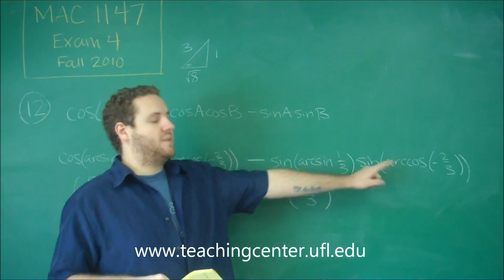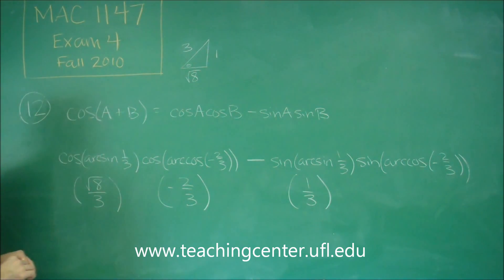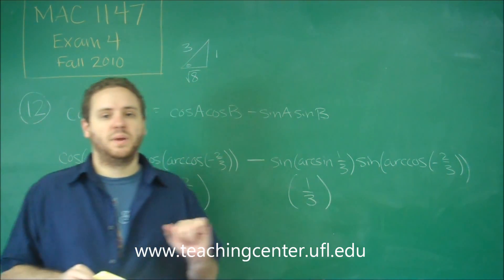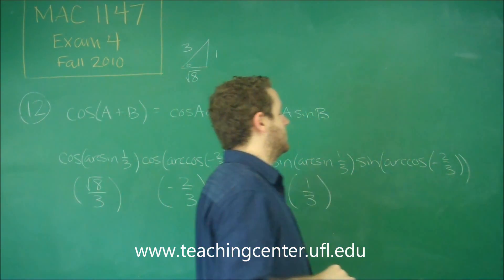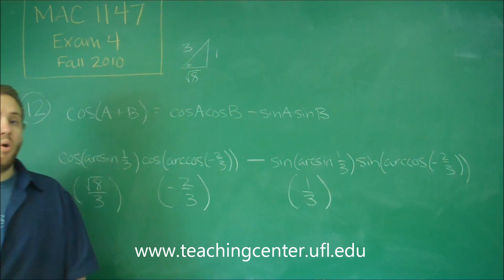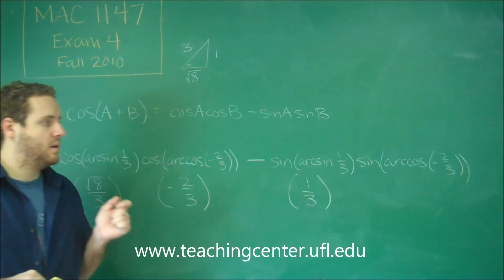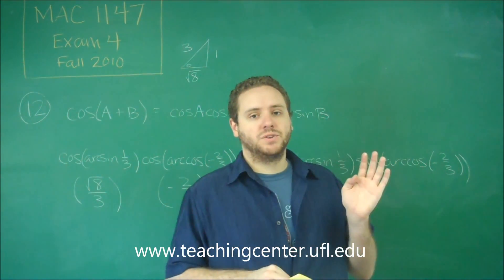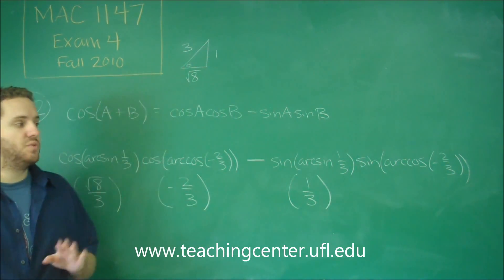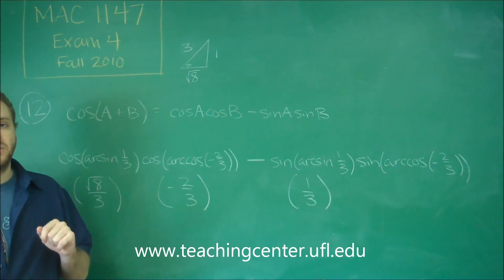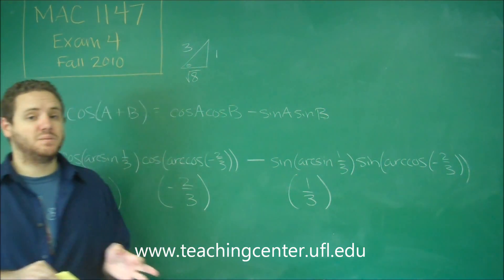Now for this one, we have sine of arc cosine. We need to set up a triangle again. This one might be a little bit different though, because we're doing arc cosine of negative two-thirds. The output of arc cosine, its range, can only be quadrants one and two, because the range of arc cosine is from zero to pi. Well, regardless of if it's quadrant one or quadrant two, when we take the sine of that, sine is positive in both of those quadrants, so this result has to be positive. So when you draw your right triangle, you don't have to take into account negatives or positives. It has to be positive no matter what.